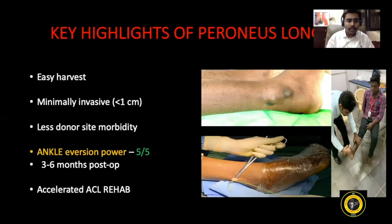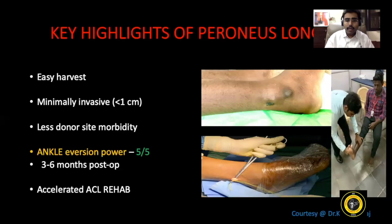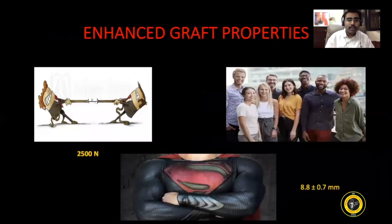The other important point is that with such a thick and bulky graft, I am more confident of an accelerated ACL rehab program. Now that is me testing the ankle power. Completely normal. Sorry for the sound.